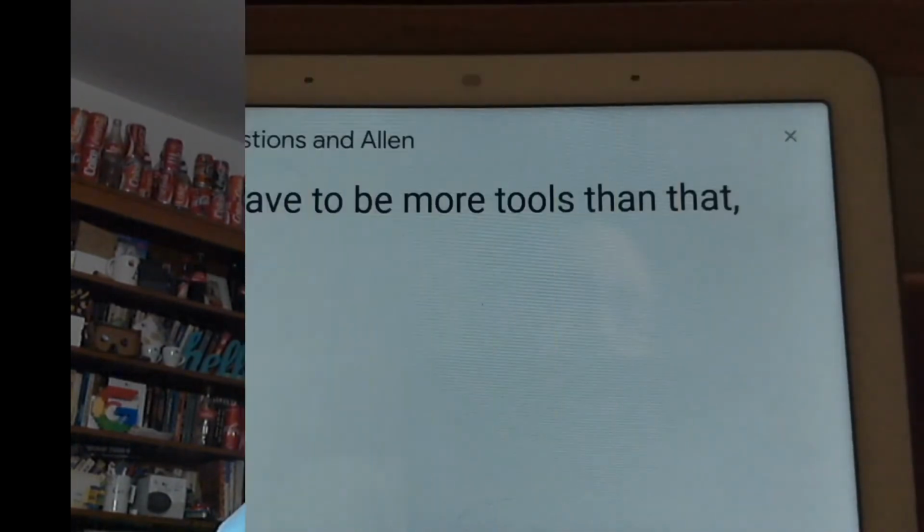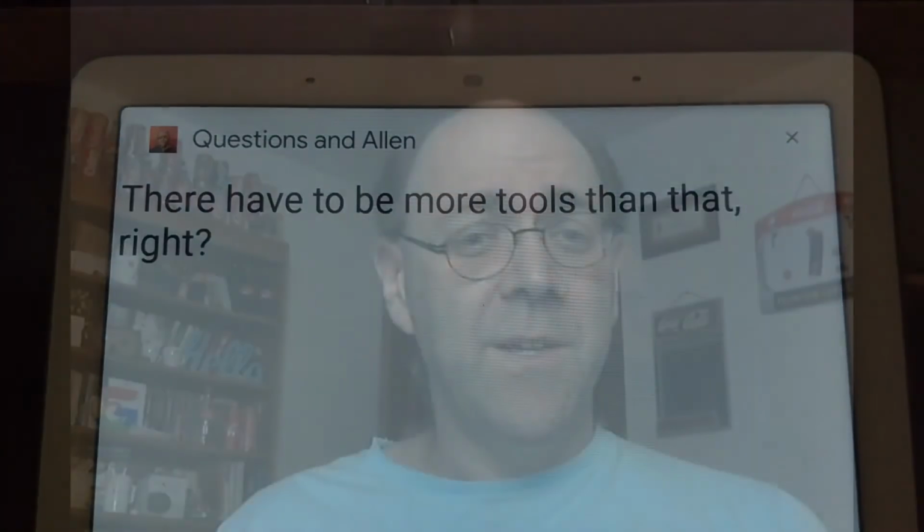Hey Google, did I cover everything? There have to be more tools than that, right? Well, yes. Oh goodness, there are plenty more tools than that. These are just the first ones to get started. There are tools that will help you design your conversation. There are tools that help your conversation sound really good. The libraries themselves are tools, and we'll be talking about each bit of these as we go along. If you've got questions, of course, if you're already using a library and you've got specific questions, feel free to reach out to me and ask.